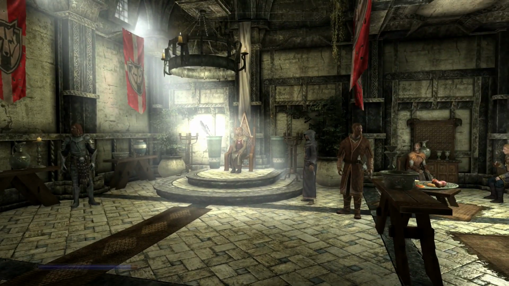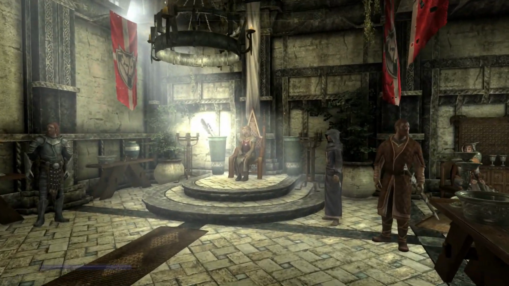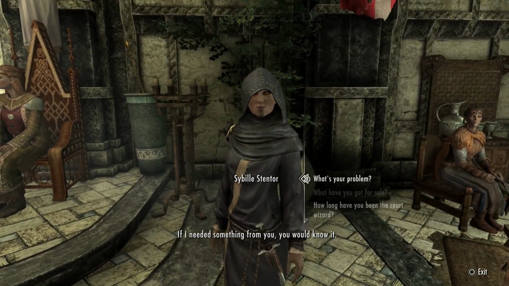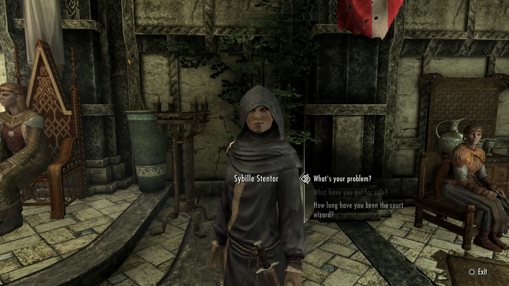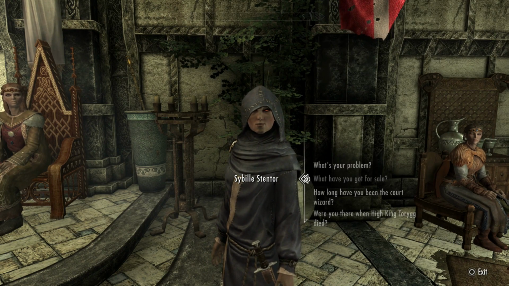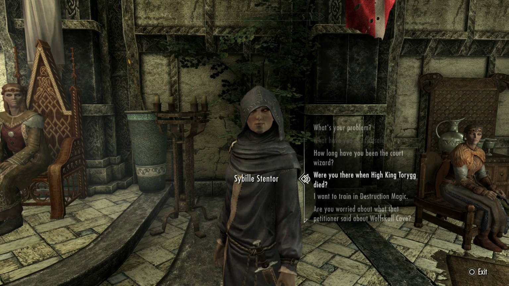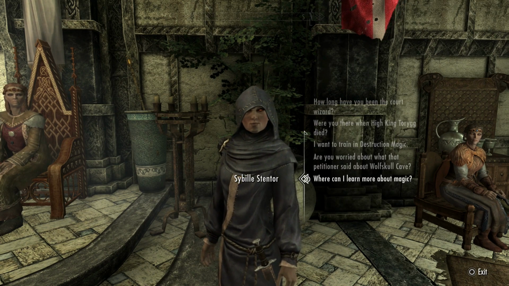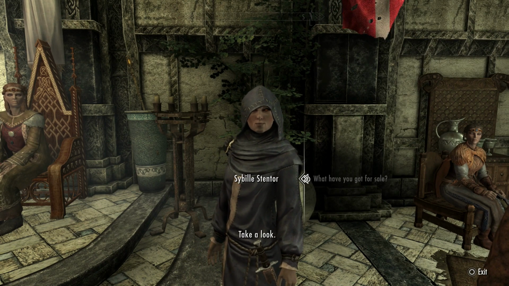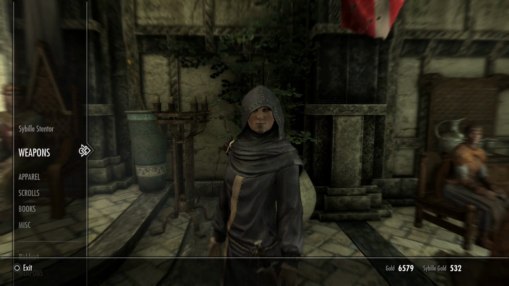So that's Jarl Elisif, I assume, but I want to speak to this woman. If I needed something from you, you would know it. What's your problem? What have you got for sale? Take a look. She doesn't sound particularly very nice.